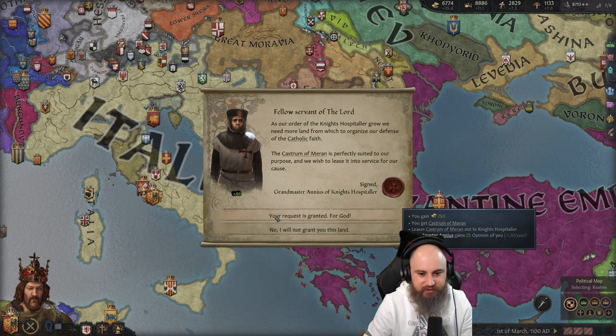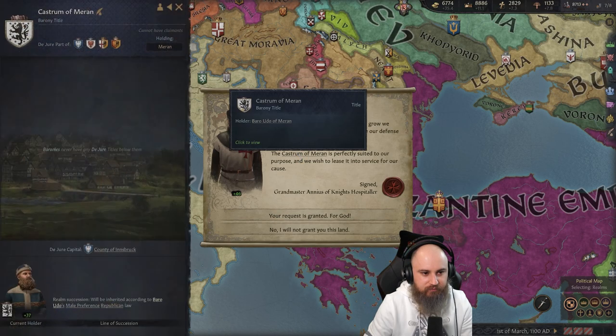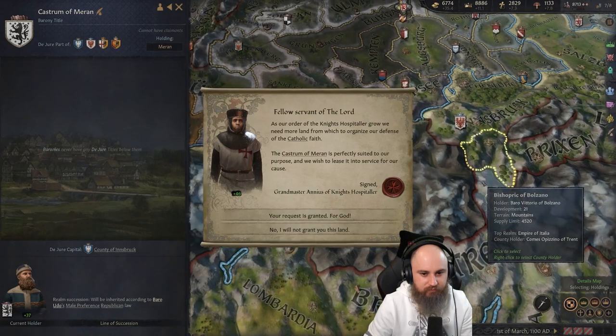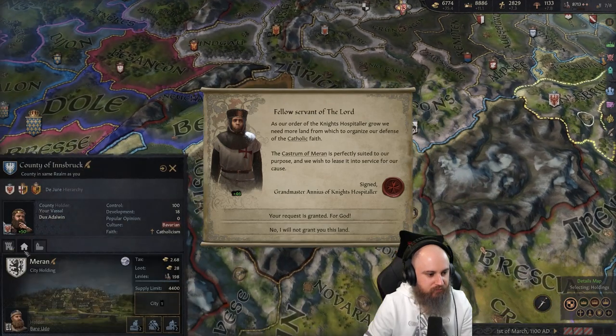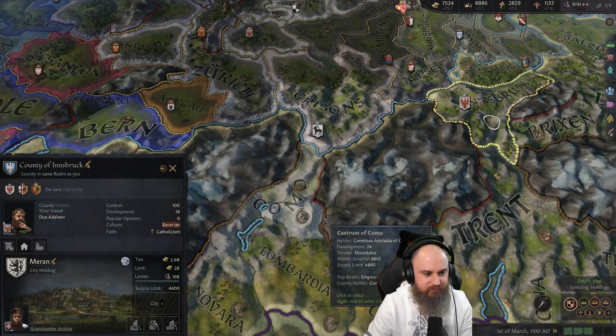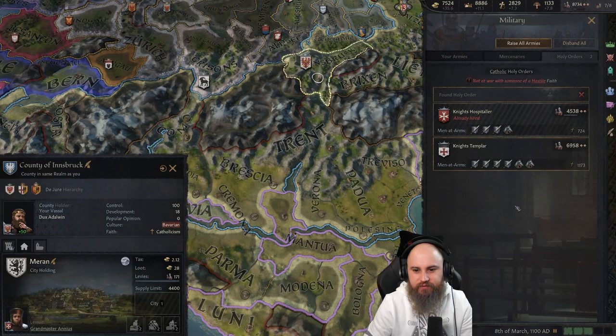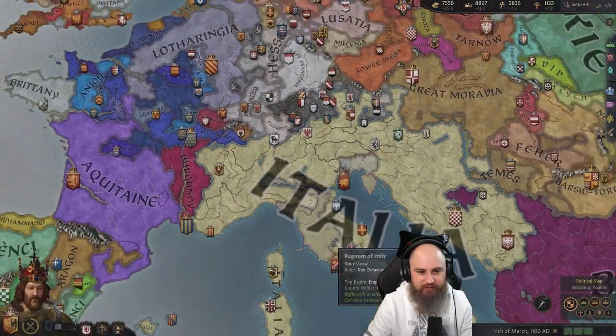Grant. Ooh, you want the Castrum or Meran? Yeah, sure. Your request is granted. For God. Why not? Build up your strength, holy orders. Get strong. If you please.